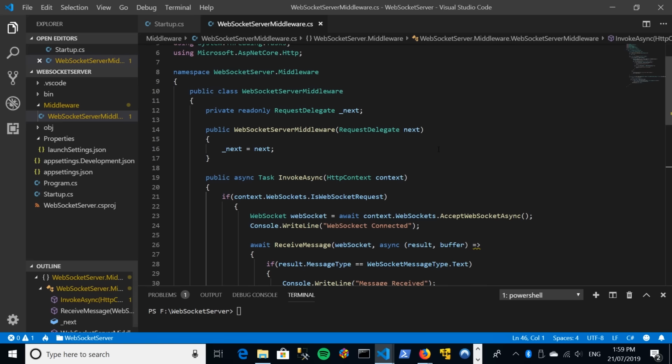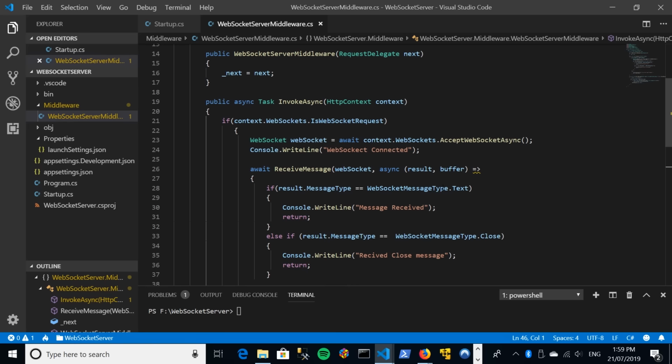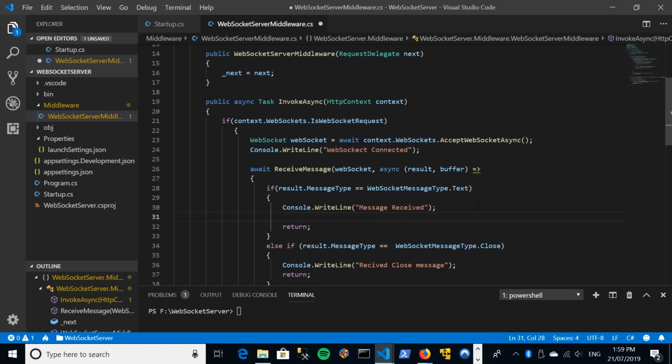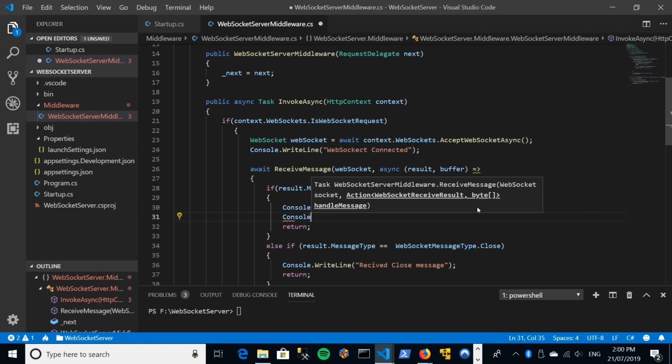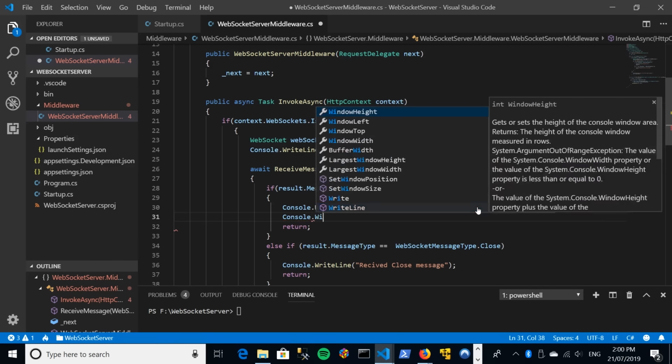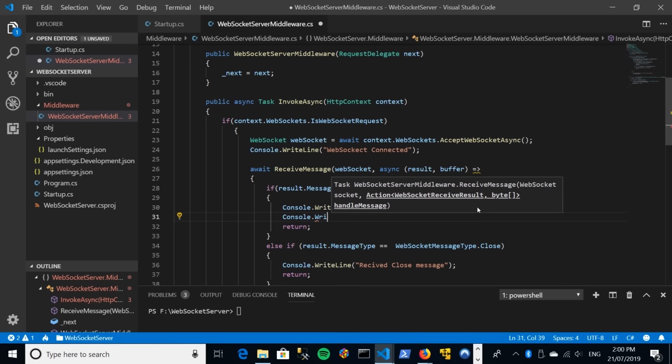And then the only other thing we're going to do in here, if you recall, is that when we received a message, we didn't actually display the message on screen. Well, we didn't display it within our console log. So we're going to change that now and just write that out to the screen, so it makes it slightly more useful. So we'll just write out our message to the console using a write line method.